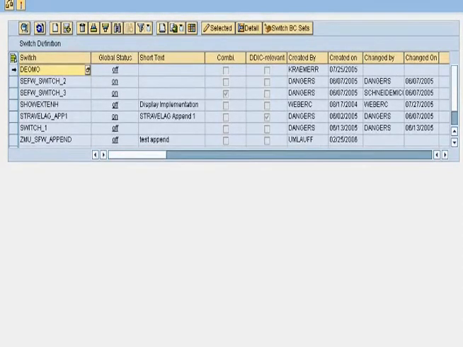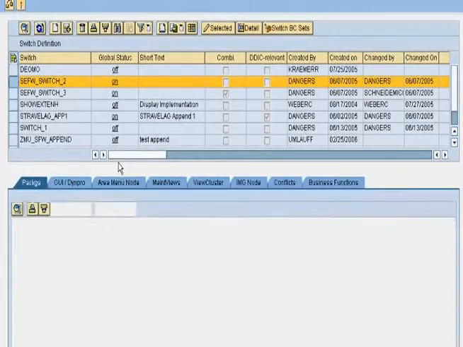And if you want to take a look at the details of a specific switch, for example the SFW switch underscore 2, you can either view the details or you can even change the details. So let's view the details.